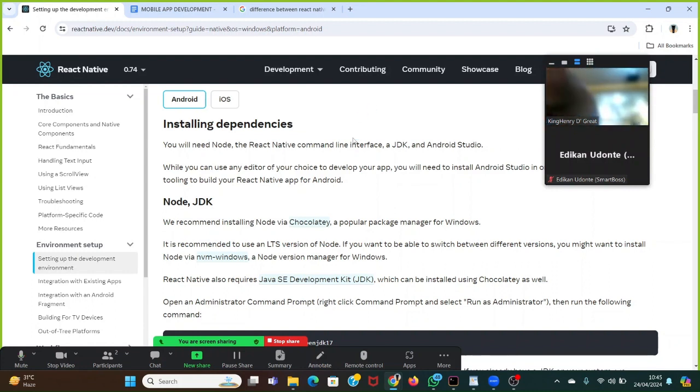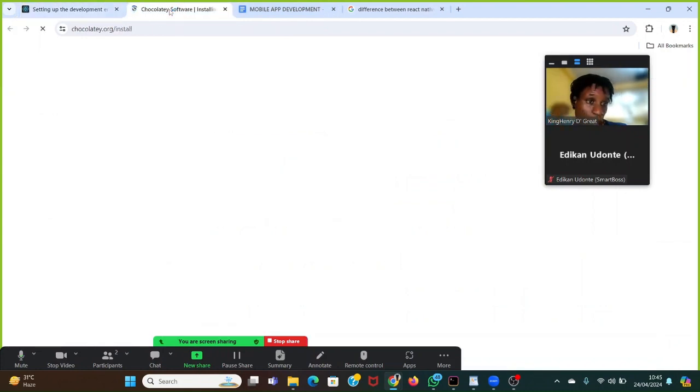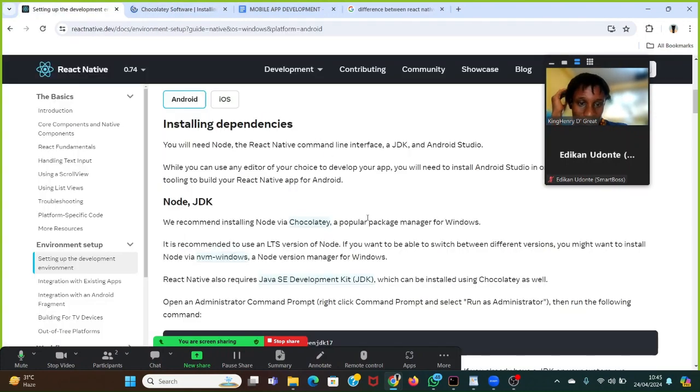As you've seen, they said here that they recommend we need Node. They recommend we install Node via Chocolatey, and maybe there are reasons for that. In the package manager for Windows, it's recommended to use an LTS version of Node.